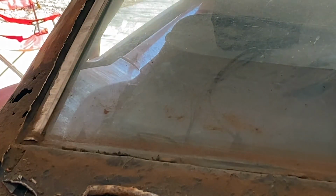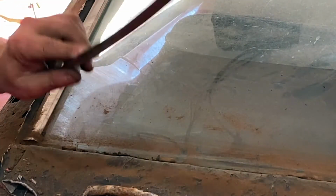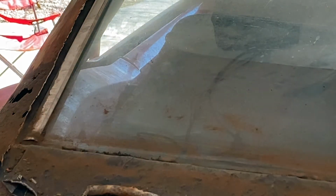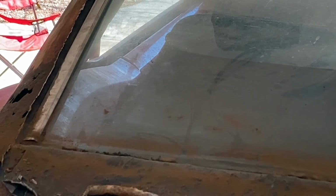Oh, 50 years of. There's those clips. Unfortunately, I just couldn't get in there because of the dirt and everything. Oklahoma dirt. All right, so there's the next piece. Let's see if we can get this one here out.